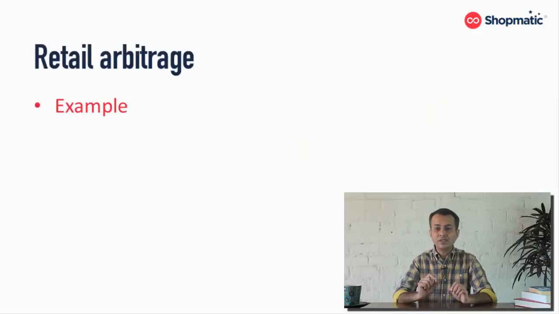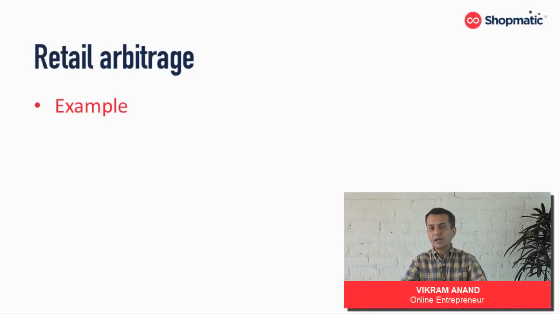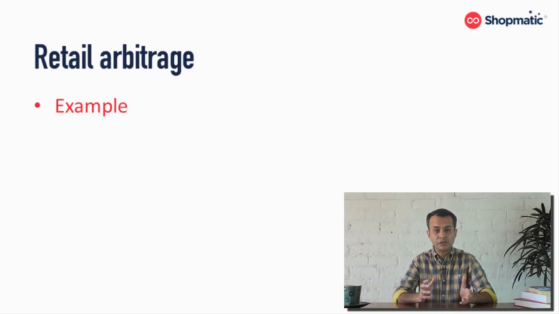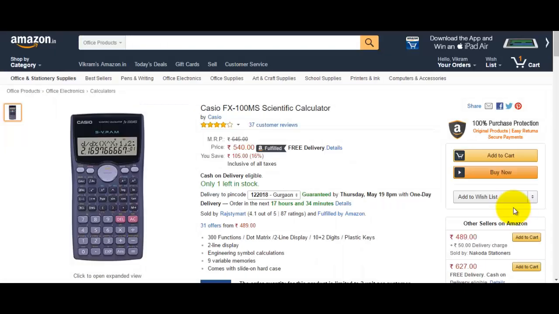Let's look at selling other people's brands. That's retail arbitrage. In this model, you buy products from wholesalers or from places which have a sale or are going under liquidation and then sell them on Amazon, and you make a small margin. Let's take an example. Let's assume that you go to a stationery store which is having a massive sale. Maybe it's a liquidation drive, and you pick up lots of calculators to sell on Amazon.